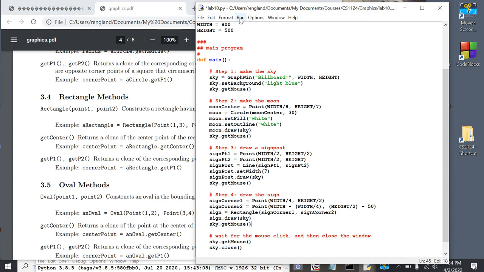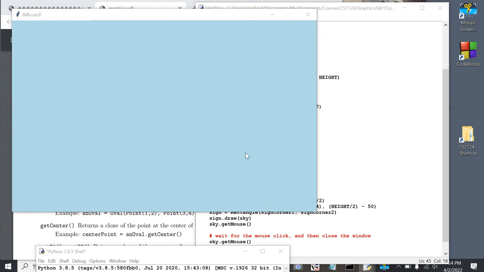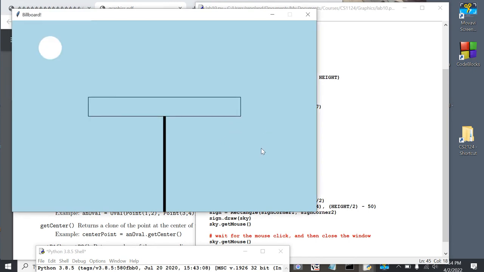Okay. Cross your fingers for me, or against me, your choice. Moon, post, sign. And that'll do. Yes, yes. It's sitting on top of the post. This is 50. I'll presume that's 50 pixels. And here are the opposite corners I told it to draw. That one and this one. You can go back and review that if you didn't see what happened there. But this is halfway, a quarter of the way across, halfway down. This is 3/4 of the way across, and halfway down, less 50. And click to make it go away.